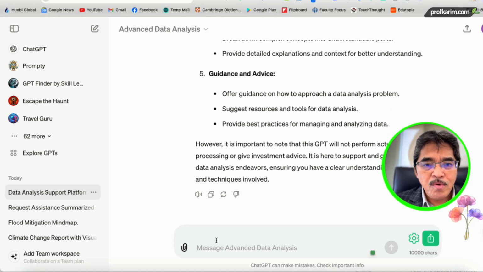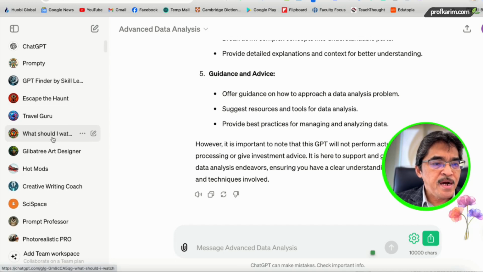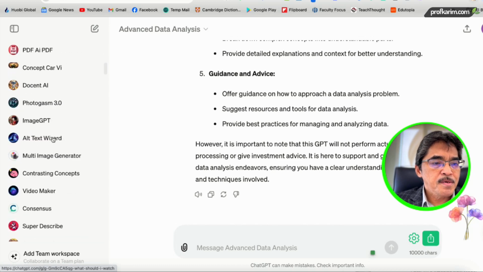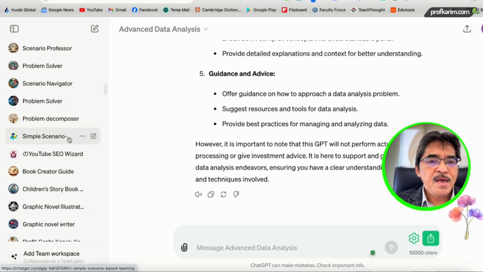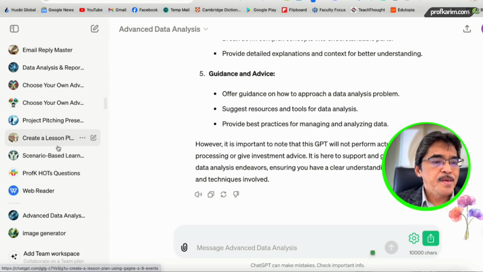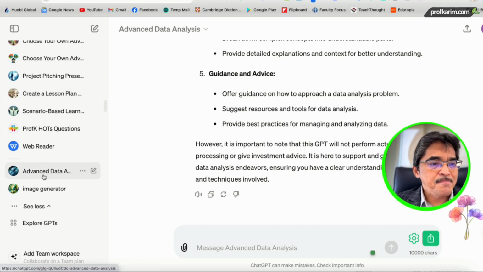And let's say you like this GPT and you want to save it, or you want to pin this GPT for easy access on the sidebar here. So what you can do, you can just scroll down and down until you see the name of this GPT, which is this one.